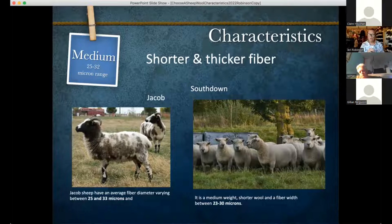If I just go back a moment to why they're considered primitive or unimproved, what that means is that people left them alone. They're the same now as they were thousands of years ago. In America, we tend to supersize everything. We didn't get our hands on that and on the Shetland. And it could be because they're a relatively small sheep. The rare breeds take up to 3 years to grow to full size. So they're often not considered desirable for the meat market.